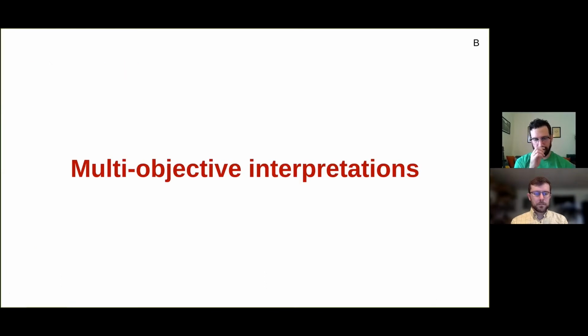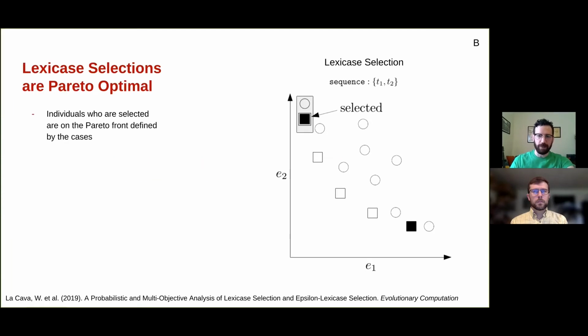So in addition to those optimizations and tricks, we want to talk a little bit about different ways of interpreting Lexicase selection's behavior. One way to interpret it is as a multi-objective optimization algorithm, which I mentioned a little bit earlier in this tutorial. And so you might wonder, with respect to multi-objective optimization, what kinds of Pareto guarantees do we get with Lexicase selection?